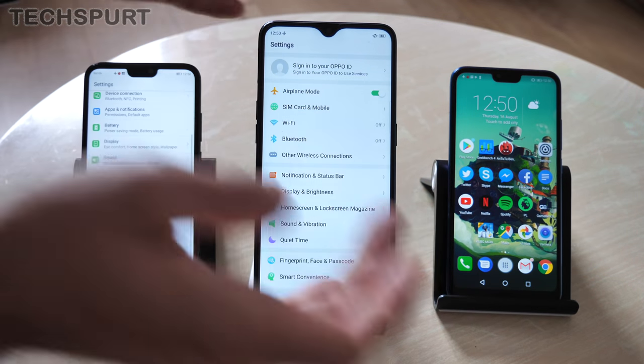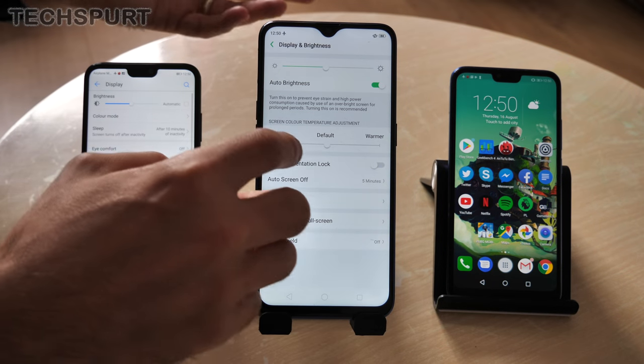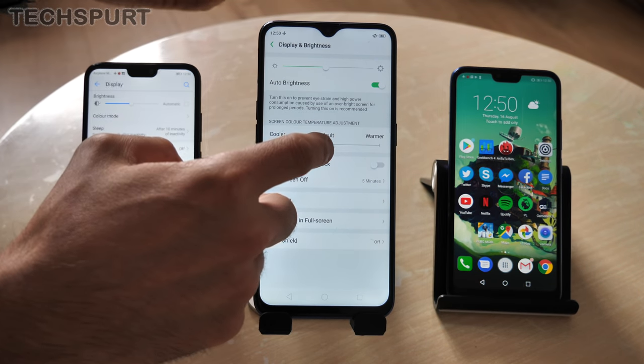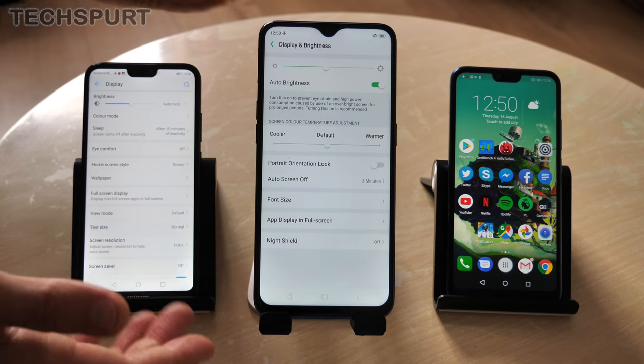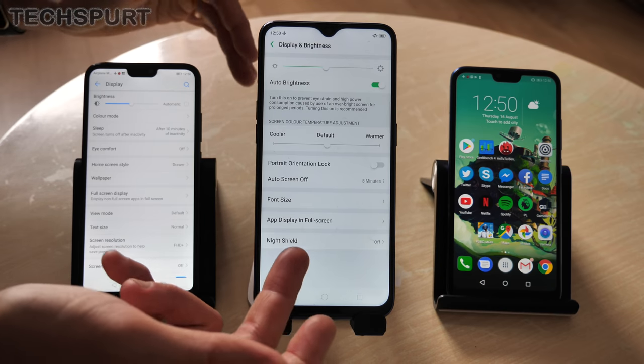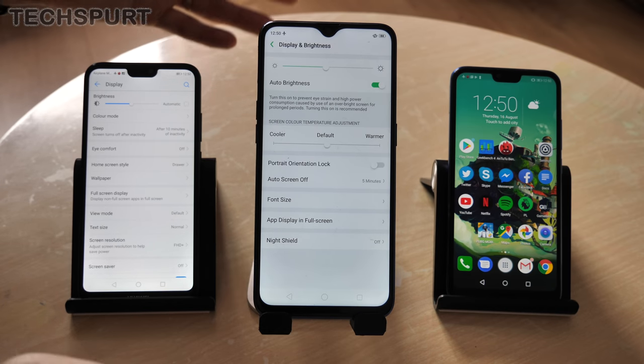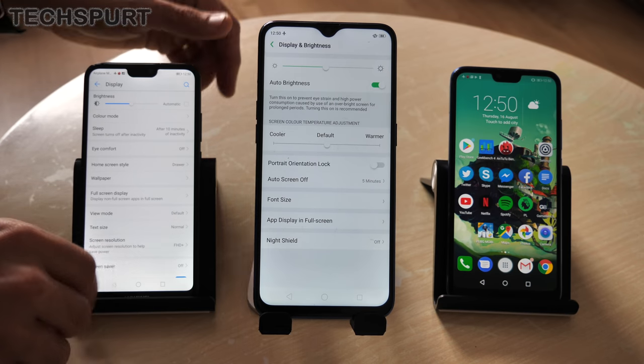If you dive into the settings menu, go into the display section, you'll find that there's all kinds of customization in there. You can actually change the color temperature of these devices by going into some color modes. You've got eye comfort mode, or in this case, night shield, which basically just helps to create nice warmer temperatures when it's a low light situation. It just makes it a bit more of a comfortable viewing experience.